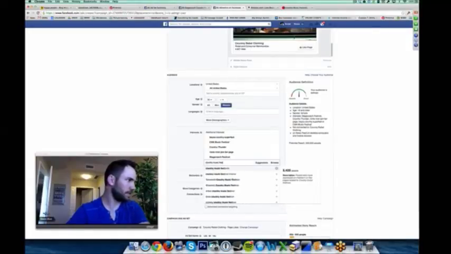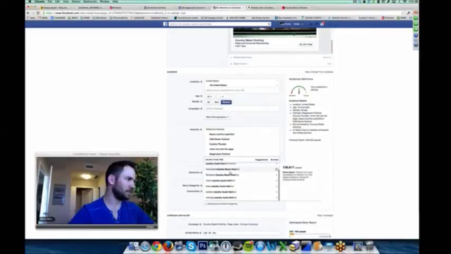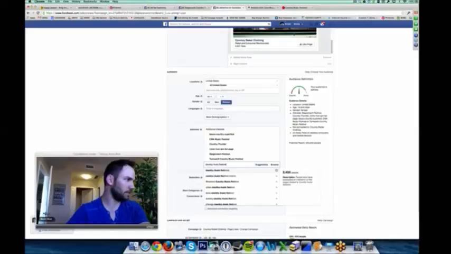The cool thing is that if I just start typing in Country Music Festival, Facebook is going to show me a bunch of stuff too. Chicago Country Music Festival, Sydney, Taste Country Music Festival, Urban Country Music Festival, Woodstock, Tamworth. There's another one that I may never have found. Just start typing in Country Music Festival, and guess what? Based on what I keep putting in here, they're going to start suggesting things that are more relevant.